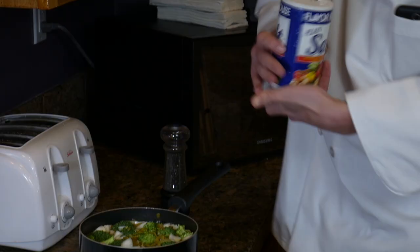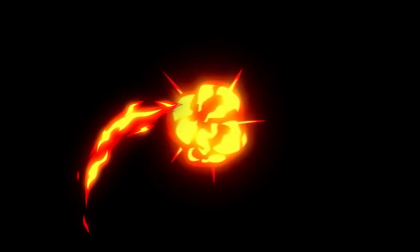Now that we're reaching the final stages of our cooking, we are going to add the spices. We're going with a little bit of salt and pepper today. I'm a fan of salt, so we'll just pour a little bit in there. And we'll pour a little bit of pepper in there too. Just take our spoon and mix it in a little bit. When we get back to you, we'll be at the table, ready to eat.